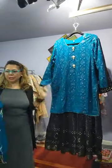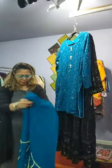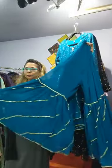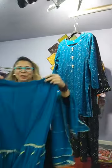Here's your kameez. Here's your garara. Chickankari. There's your garara right here. Alright, this is 29. Teal color. Yes, yes. Thank you. Thank you.